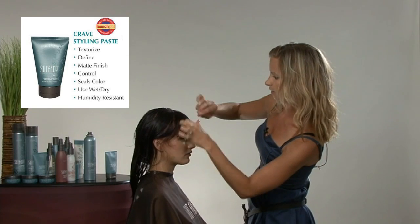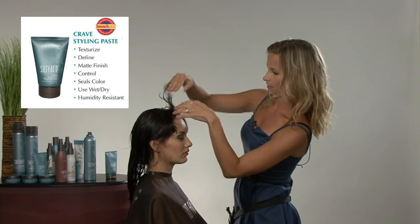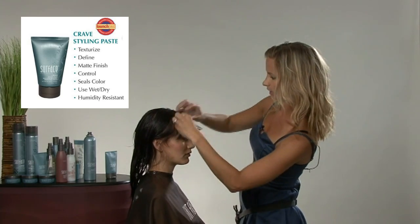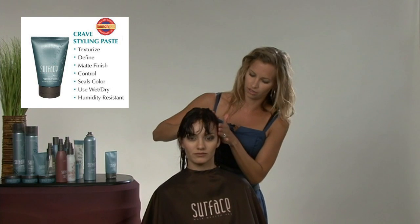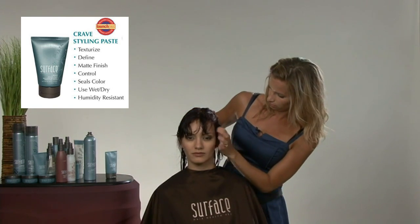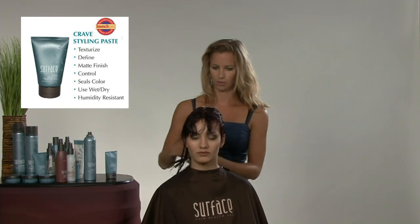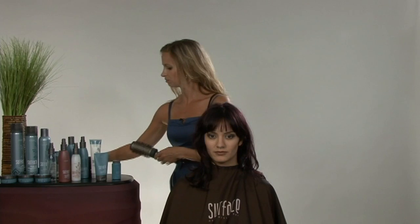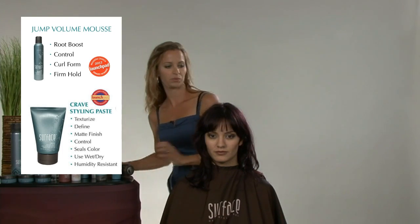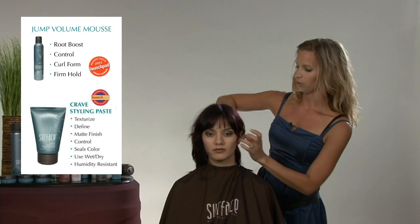The clay in this product gives lovely hold and texture. Most importantly, it's going to hold the bang and any cowlicks in place for me. And I'll lift the hair up. I'm just going to run that through where she's undercut. And now I'll go in and blow this out with a round brush. Volumize the hair with Jump, control the bangs and the side fringe with CRAVE.